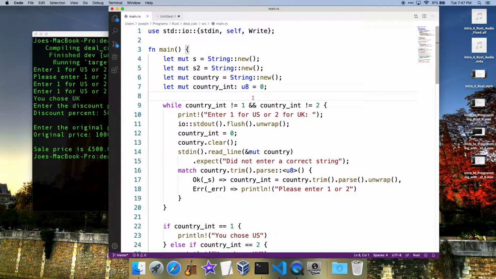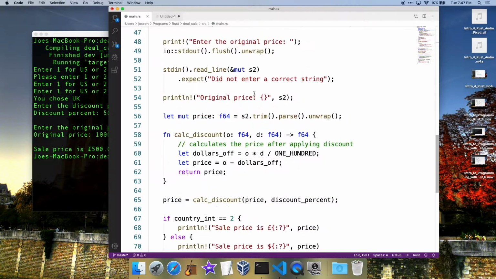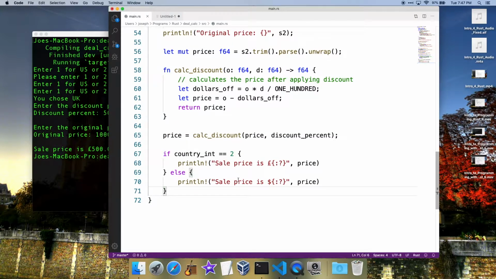So we're going to print out to the user down here, after we've printed their sale price, we're just going to give them a little extra. We're going to print each of the common percentages off what their value would be. Like, if your value was 10% off, then this would be the sale price. If it was 20% off, then this would be the sale price.